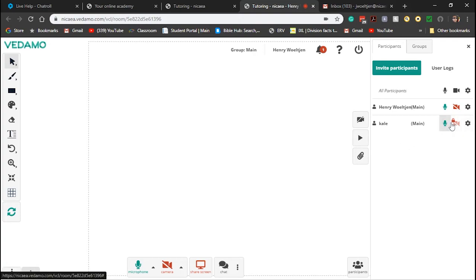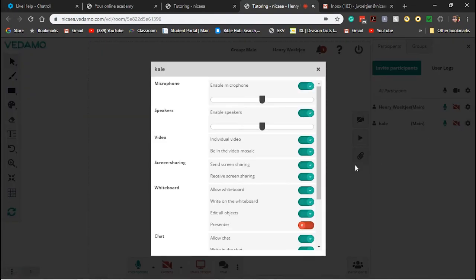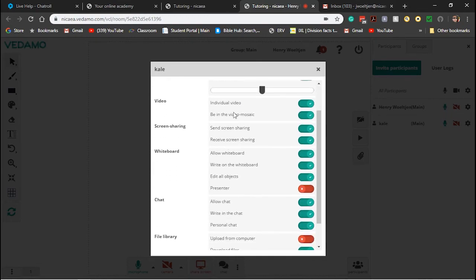You can also go over and click this gear, and you'll have a multitude of options. You can change the volume of his microphone. You can change the volume of the incoming audio and things like that. You can enable individual video. There's a gallery view.